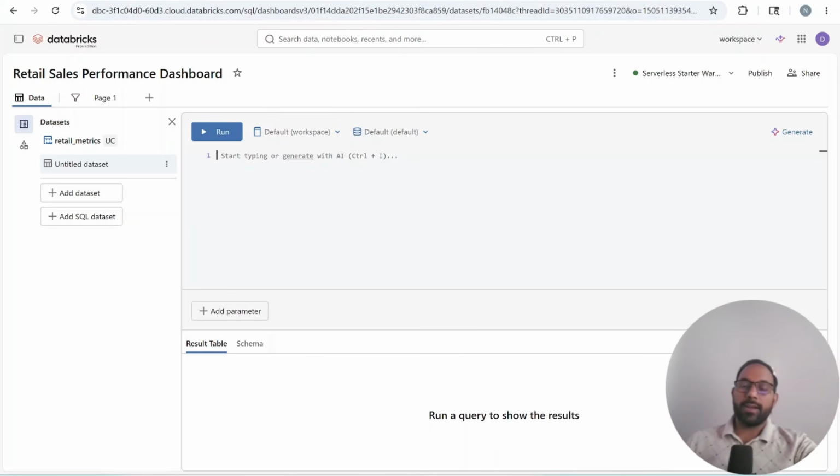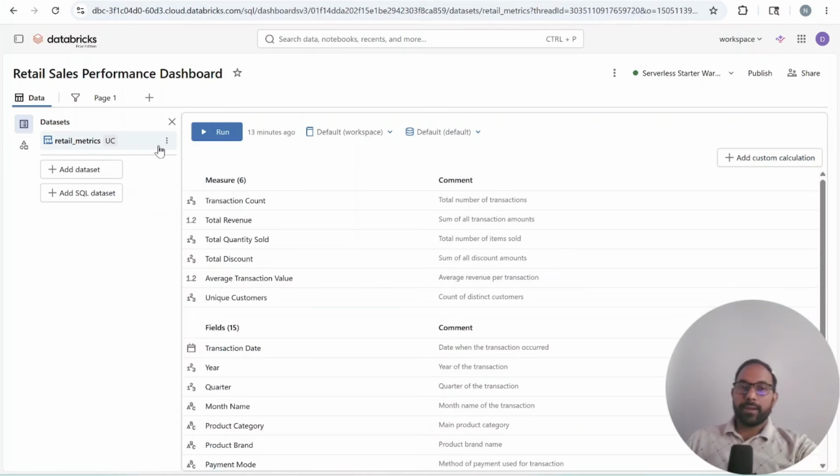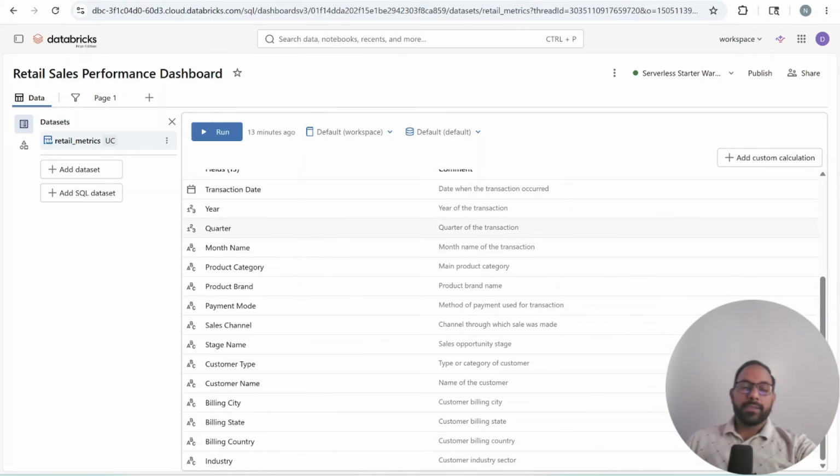For each group by and what data we want to show, we would have to create different views or different SQL data sets here. But because we have this metric view, we don't need to create them separately.